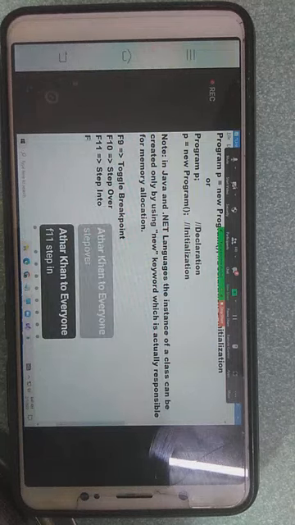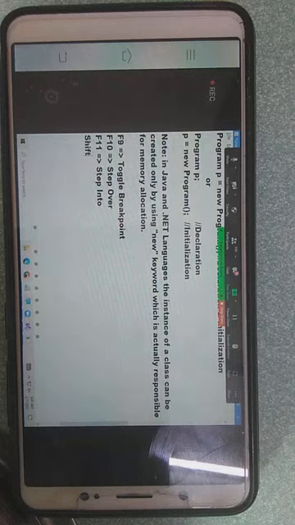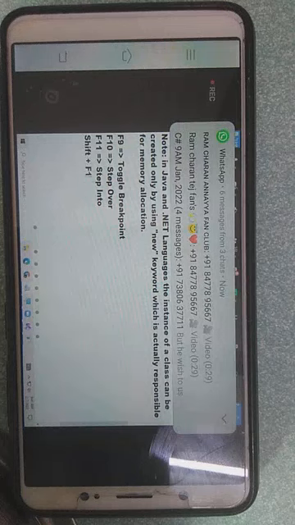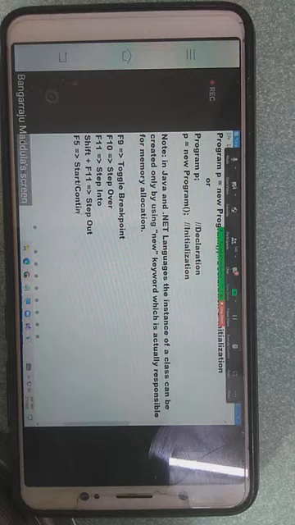Next, Shift plus F11. Step out. Shift plus F11 is step out. F5. Start or continue. What is continue? I'll tell you. You understood start now? When you click F5, it starts.